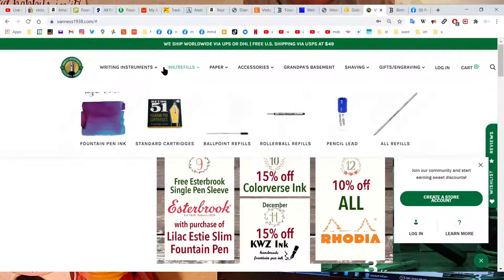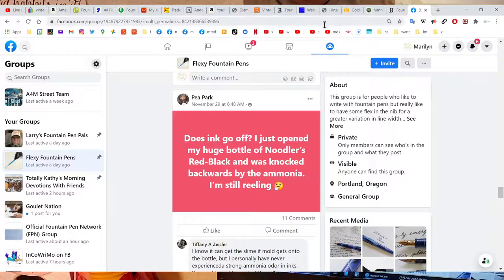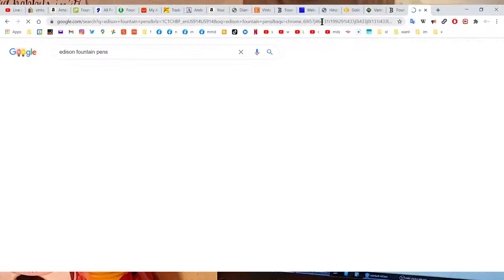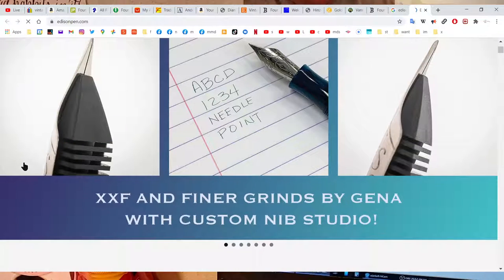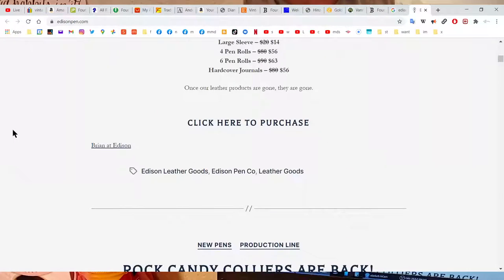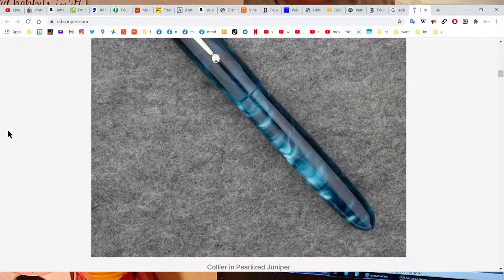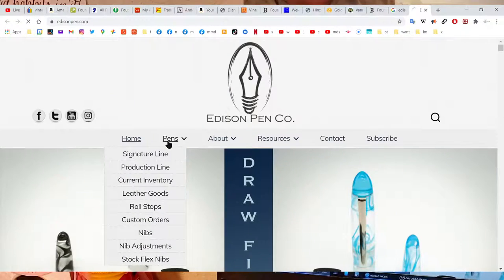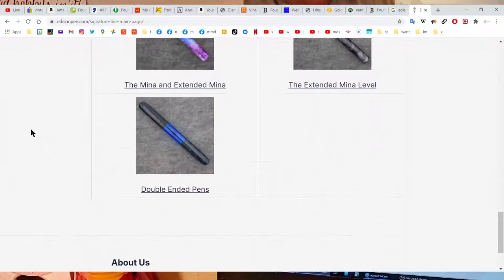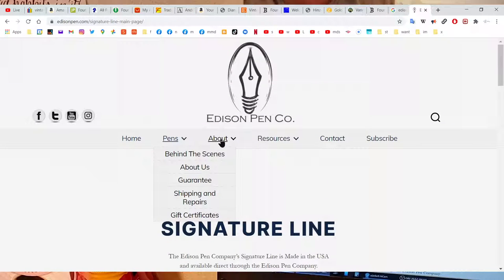Van Ness has fountain pens. Birmingham Pen Company has fountain pens. Let's see. Edison has fountain pens that are relatively nice. Rather expensive, though, but they have really nice fountain pens. Ooh, pretty. So, check out their pen line, see if there's anything there you like. Me, I want a unicorn barf pen, but I think they're out of stock, so who knows?